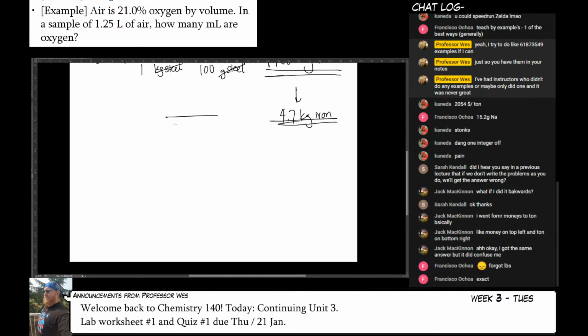So in 100 whatever unit we want of air, let's say liters, 21% of that would be oxygen. So 21 of those liters would be oxygen. So now I can do the dimensional analysis. I have this much air in my lungs. Just take a deep breath. And then hold it. And then hold it. It'll all be over soon.